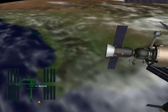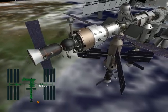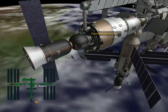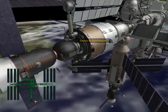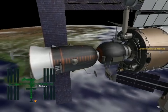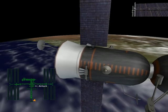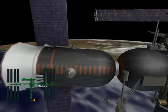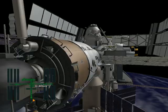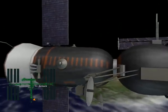Let's go take a look at Soyuz. Let's see, there's 3 of them attached right now. Might be a Progress. I'm pretty sure it's a Soyuz. It looks like a Soyuz. Soyuz is the Russian spacecraft. It's the only way to get humans into space right now. It fits 3 people, and I believe up to, I can't remember if it's 3 or 4 tons of either food, equipment, experiments, and supplies. It's a very tight fit in there.